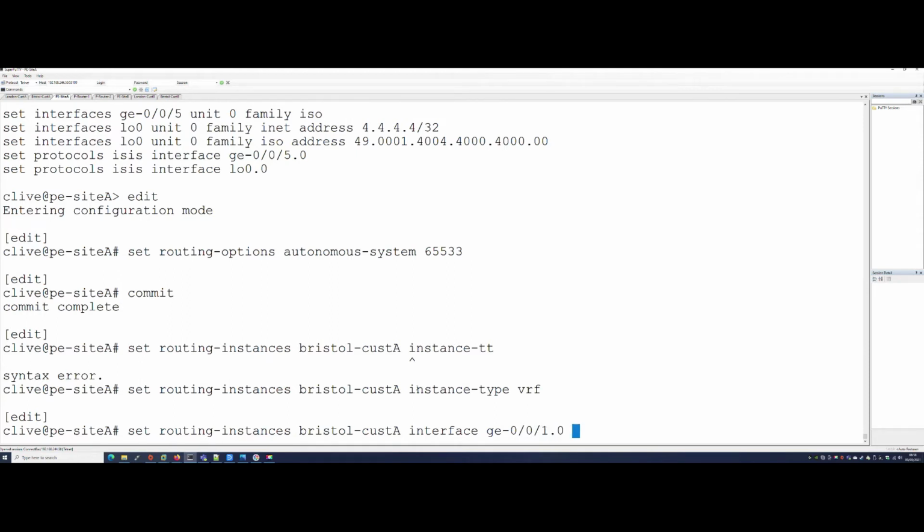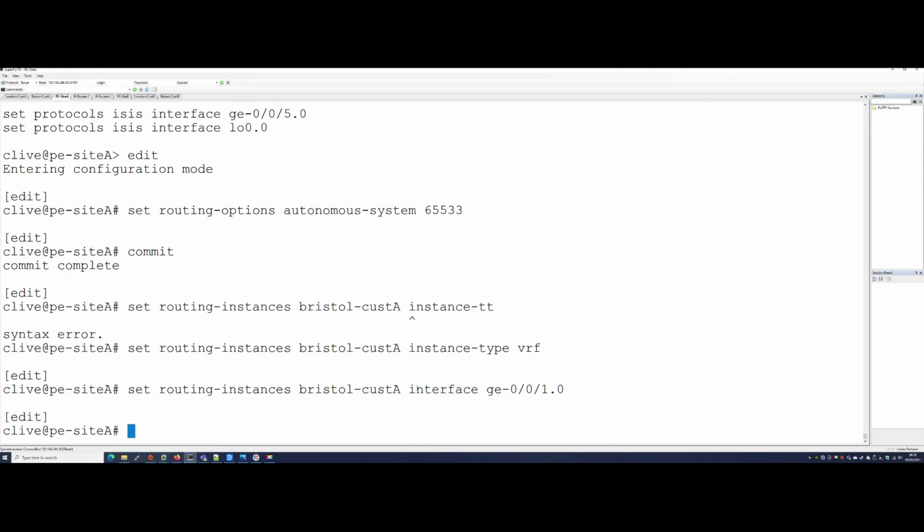Okay, now we come to the sections that I described in the presentation, the route distinguisher and route target. So let's put in here our route distinguisher. Now, in the presentation, I said that the AS is normally used, but actually what people use is either the AS or the loopback address of the provider edge router that they happen to be on.